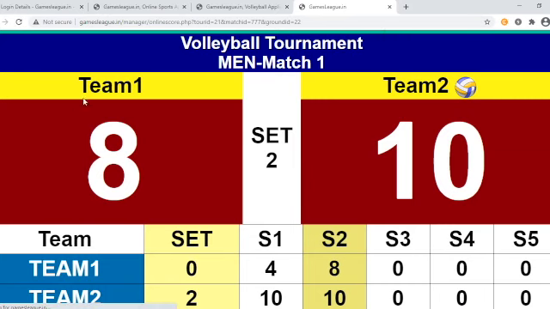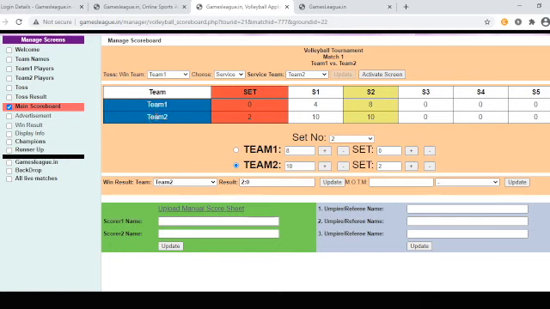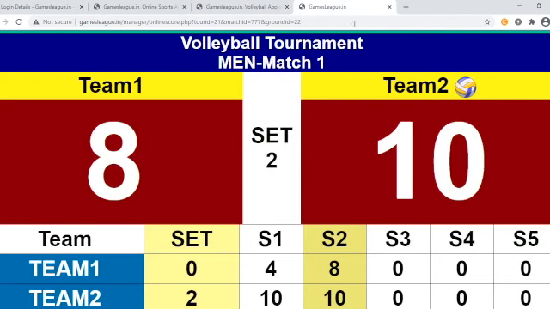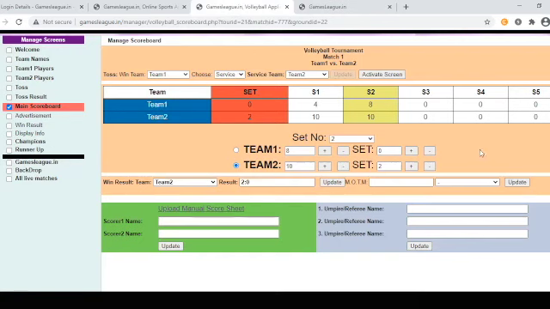It will display that we already have set 2, and set 2 is owned by team 2, 8 and 10. Team 1 has 8 points and team 2 has 10 points. So automatically it will display. Suppose we go for some points to see how it is actually happening.